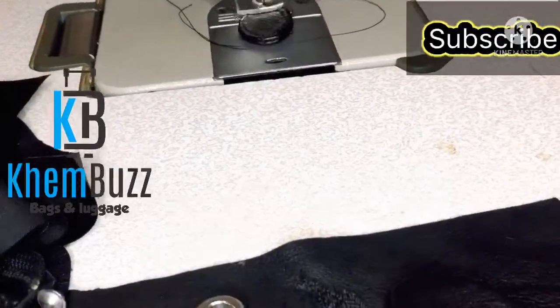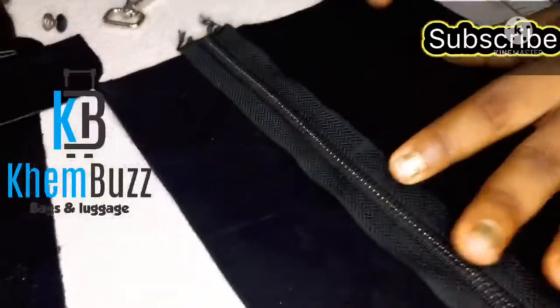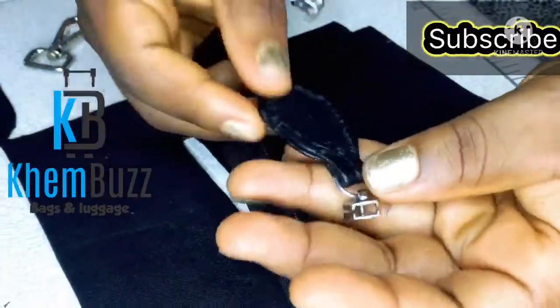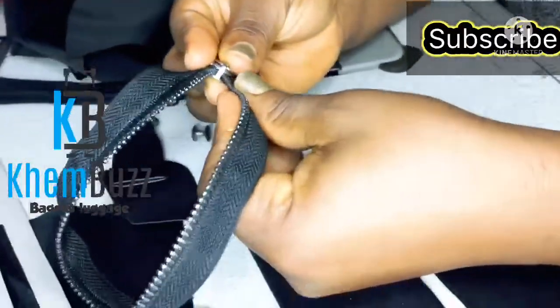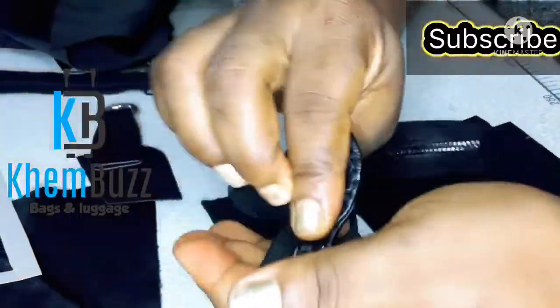So guys, I'm done gumming everything together and cutting out the materials. Now what I'm doing is starting to stitch everything together. Right now I'm stitching the zip order. I'm stitching the first and the second zip order together.